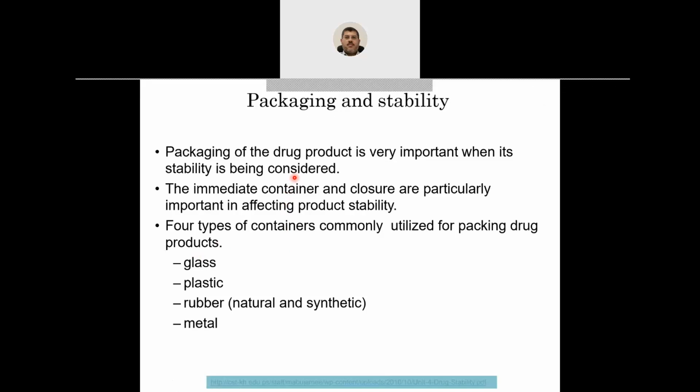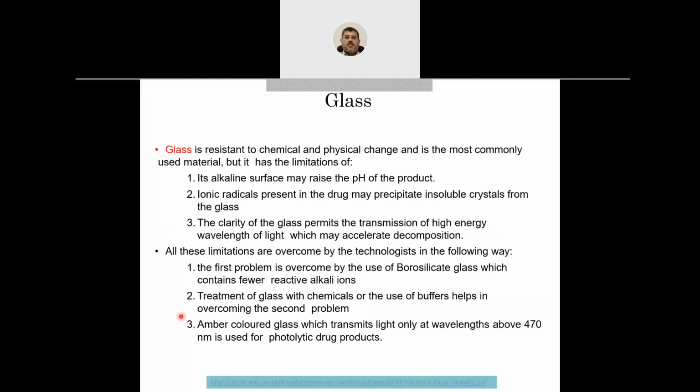For example, tablets in blisters: immediate packaging only, a carton box is not necessary. Or, for example, solution in ampoules and syrup in a glass bottle or plastic bottle. Okay, then you conduct the stability study. The immediate container and closure are important because they affect drug stability. And then you have to choose the appropriate type of packaging. We have different types of packaging: glass, plastic, rubber, and metal. Rubber is usually the stopper; it's not the whole package. For example, with vials, the closure is rubber, but the vial itself is mostly glass, maybe plastic. Some materials or formulations are stored in metals. For example, a spray we may put in a metal canister, right?